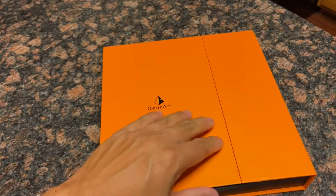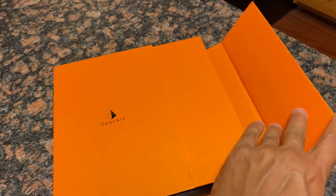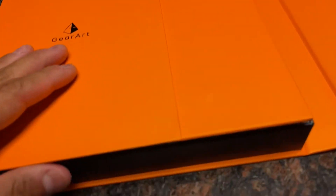It comes in this beautiful presentation box. It has a flap that just opens up — it is magnetic, so it latches very nicely. The magnets are actually located under this cover right here. There's one on the bottom and also one on the top. You can see the indentation, and when you close it and the other flap comes over, it locks magnetically. Really beautiful.